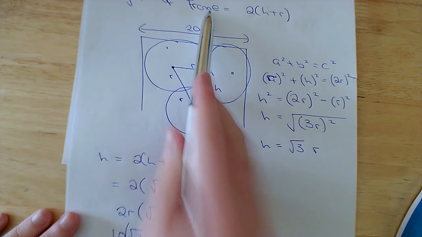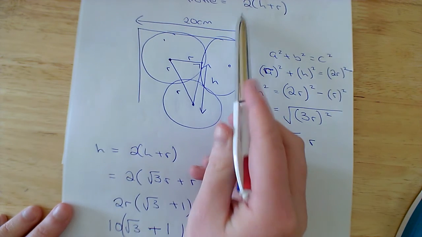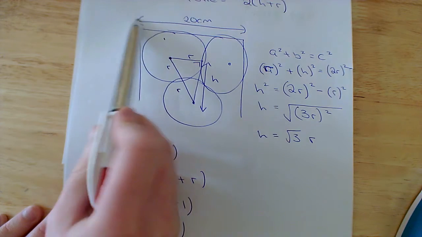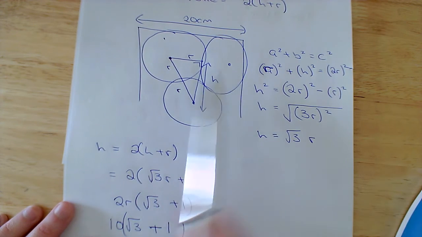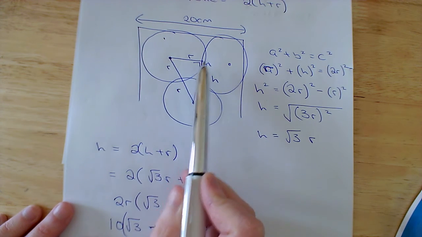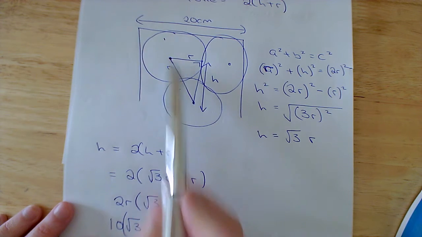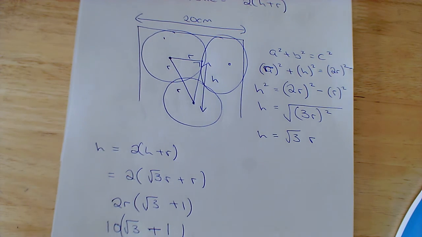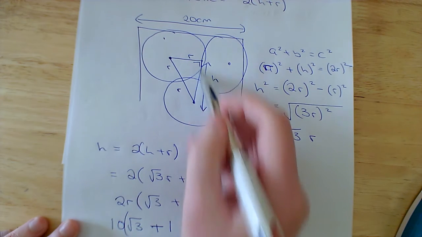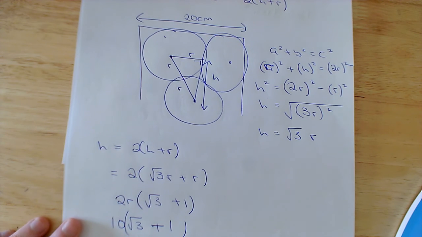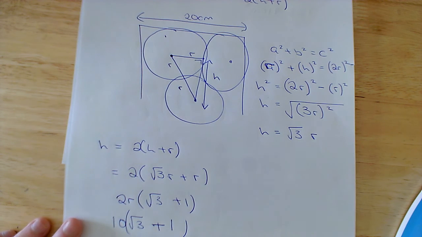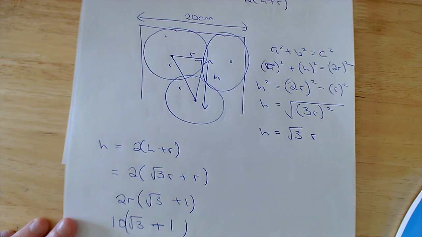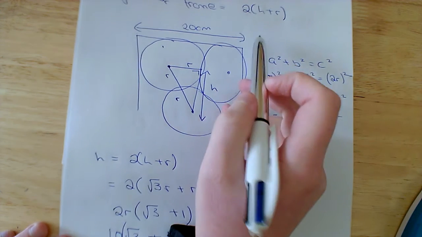Then I need to get the height of my frame. The height of my frame is actually going to be twice h plus r. I've just drawn out another little diagram here. The full way across is 20. This is one circle, this is one circle, and the circles are touching. From here to here that's a radius, from here to here that's a radius, and from here to here that's a radius. If I were you, I would be looking at the book or at the PowerPoint, there are a lot better diagrams there. Then I'm just going to call this my height here. I don't know what my height is, but I know that's one part of my height, because we're doing half of the actual diagram here. That's why we're going to be multiplying by 2 later on.